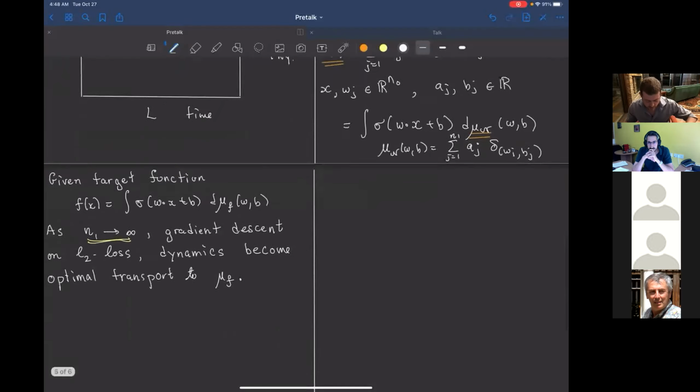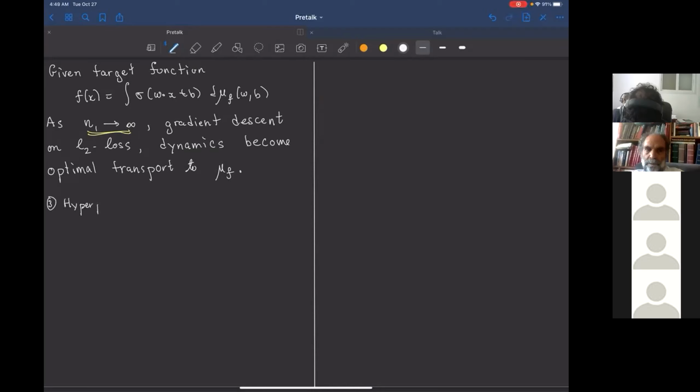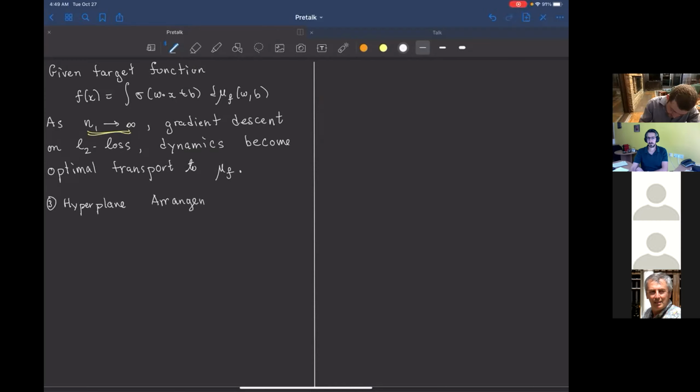Okay, so let me give one last example, which is very fun, at least for me. So let me do this thing which I said about connecting neural networks to hyperplanes. So the third thing is hyperplane arrangements, and actually generalization of hyperplane arrangement. Hyperplane arrangements basically are the thing that happens for ReLU networks. So let's consider the simplest case first, a one-layer ReLU network. And this is one of the questions that was brought up in the very, very beginning.